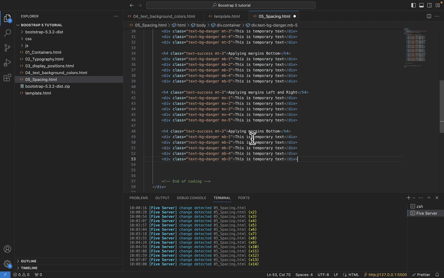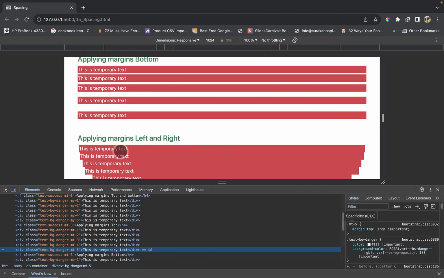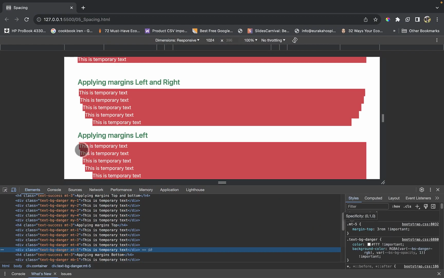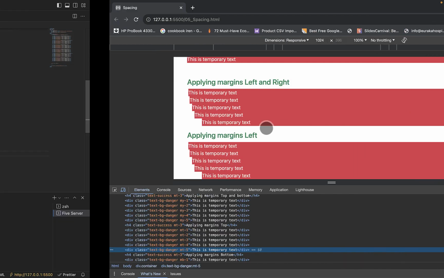So if I want to have margin left, we just do m start. If I change all this b to s for start, you can see, it's only applied to the left, and the right is still aligned the same way.